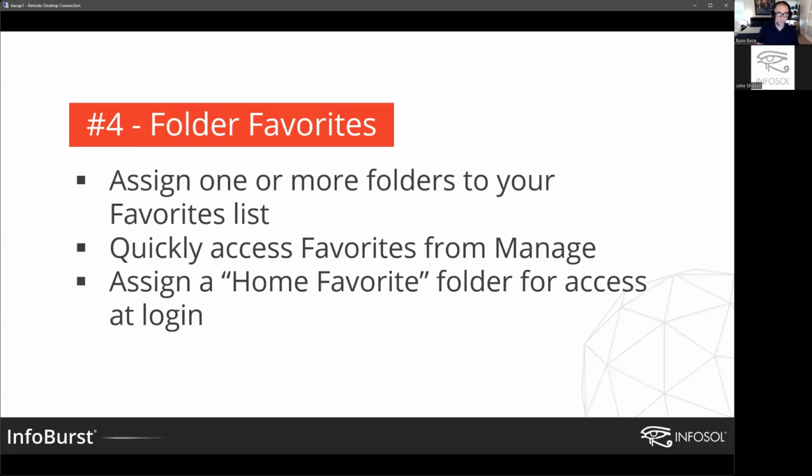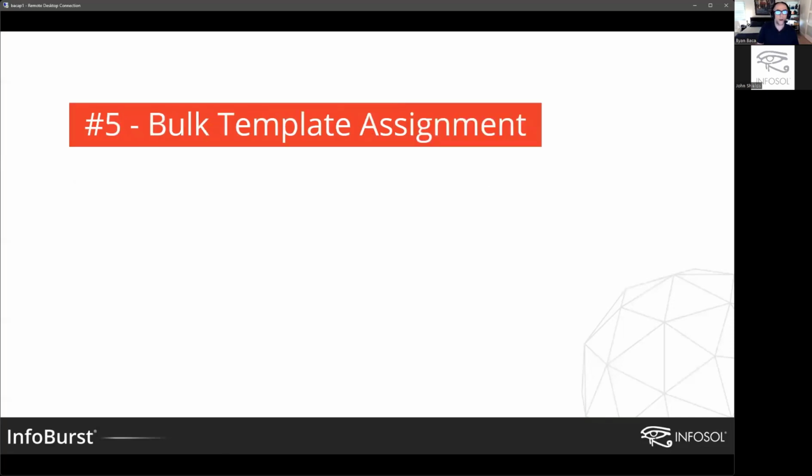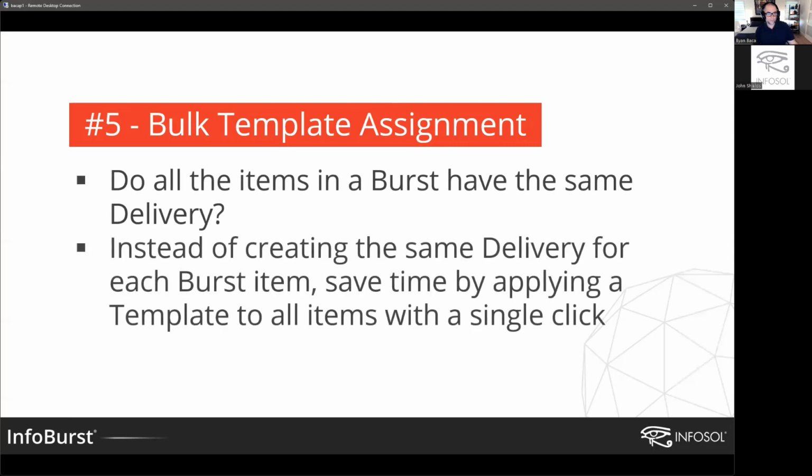Okay. What's our last one here? I've actually forgotten. All right, bulk template assignment. I've actually shown this to a number of users in the past week or so. When I'm watching users go about building bursts and I see that they're manually assigning templates over and over in a burst, I thought, let's advertise this feature because it's kind of a hidden feature and it really saves time in the burst building process. So let's just go through those points.